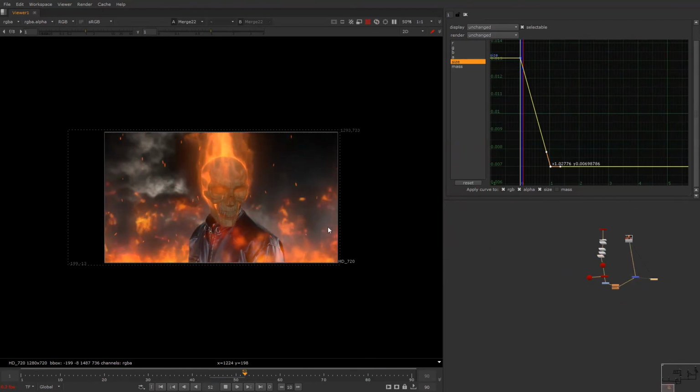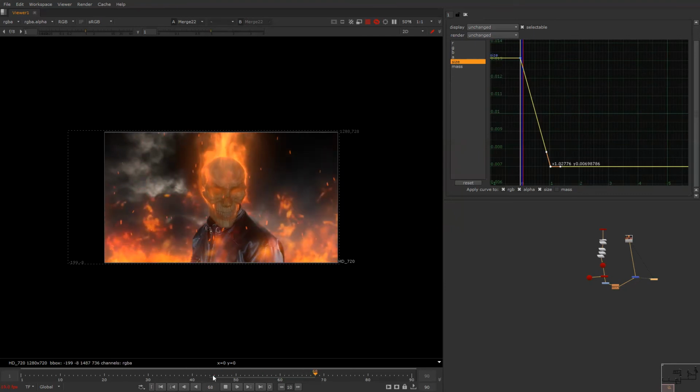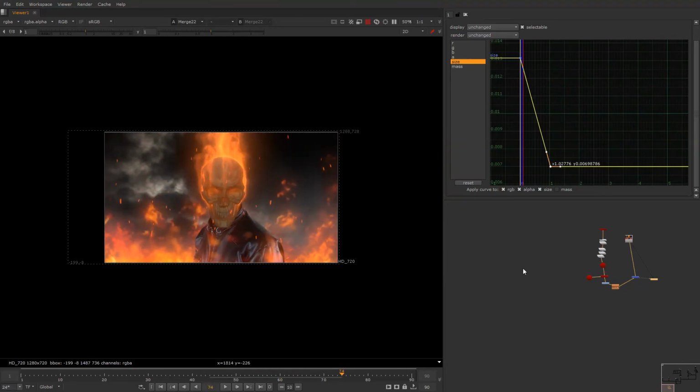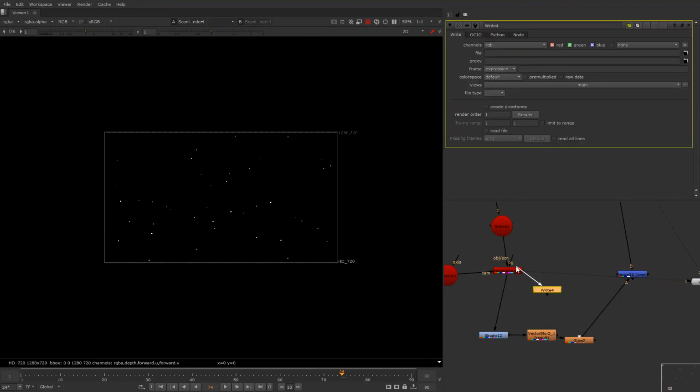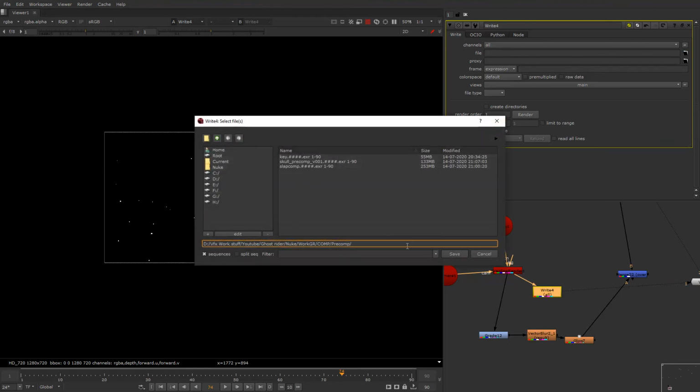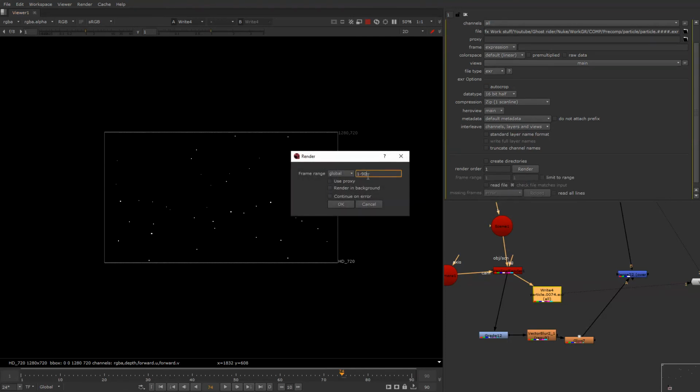So net, if we see, we have embers emitting, and we're gonna render many more frames so that we can change the speed as well as whatever is needed accordingly. So we're gonna take everything from here, all channels, so that we have depth and everything in this. We'll go here and save it, I'll just create a folder, particle dot exr, and I'll render at least 300 frames.